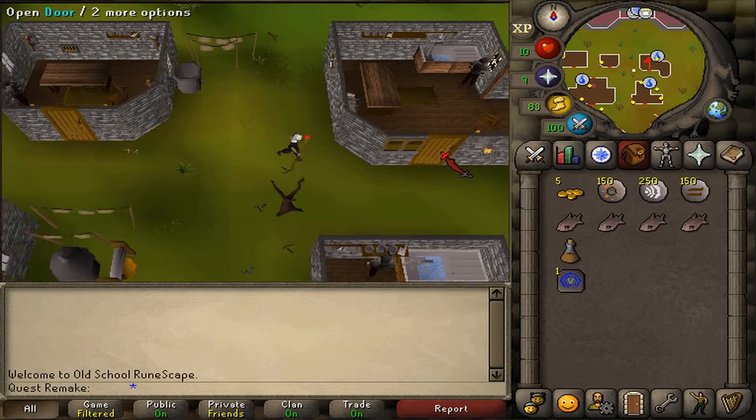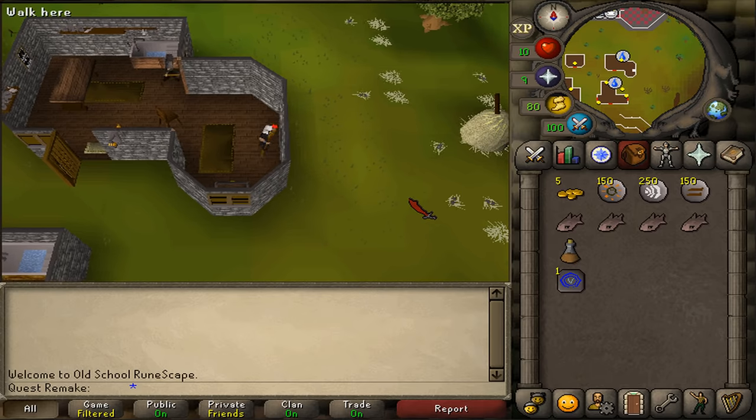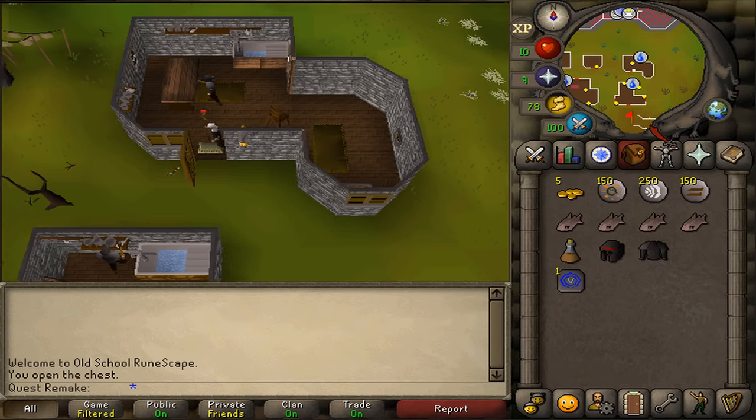Alright, here, in the most northeastern building, enter it, and in the southeastern corner you'll find a chest. Open and search it to get the armor. Next, run south and equip the armor.